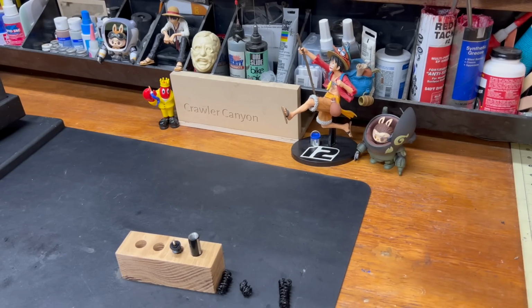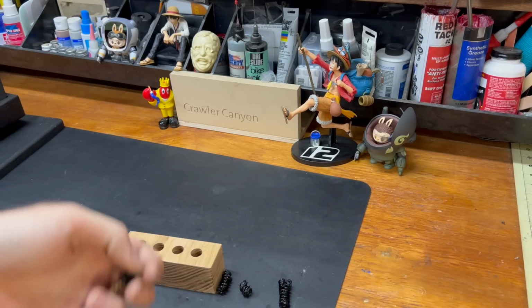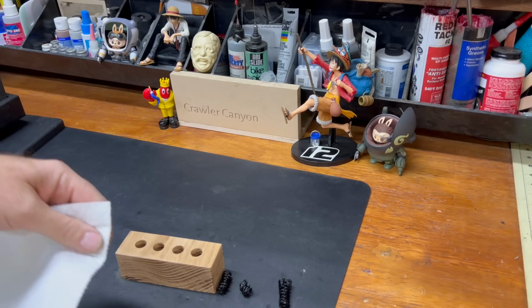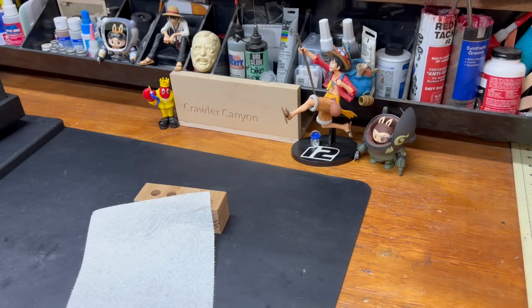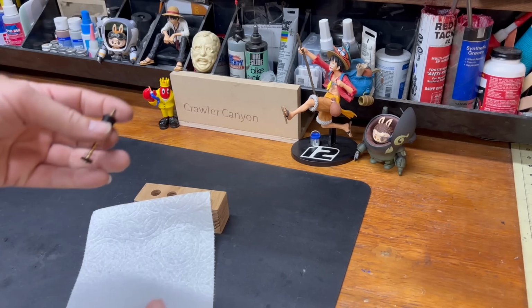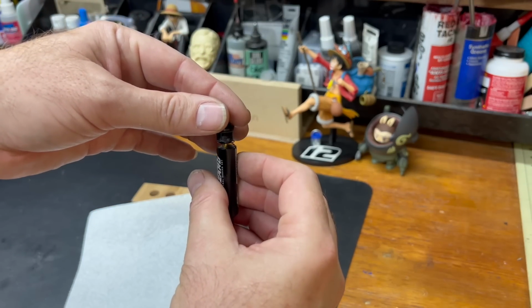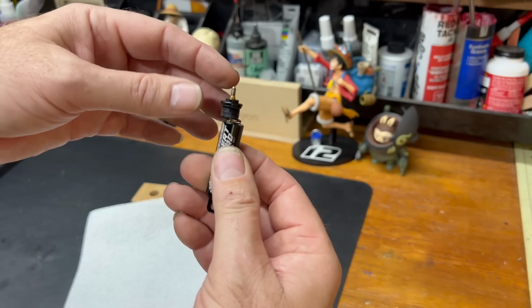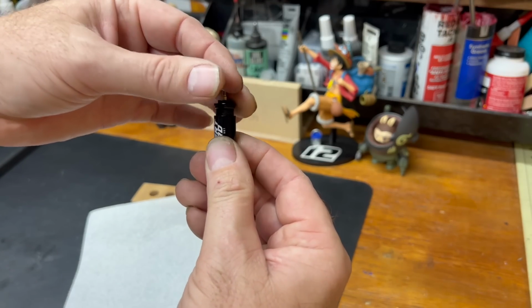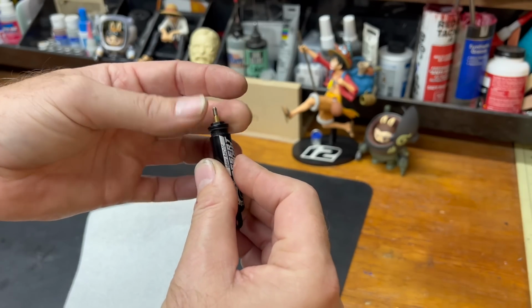Get your paper towels ready. These are not that difficult, honestly, to build. We're going to get messy. More springs for the bins. Yeah, those are gone. So we're going to displace, and because it's an emulsion shock, we're not super concerned about air bubbles. The only reason these shocks work is because there's an air bubble in there.